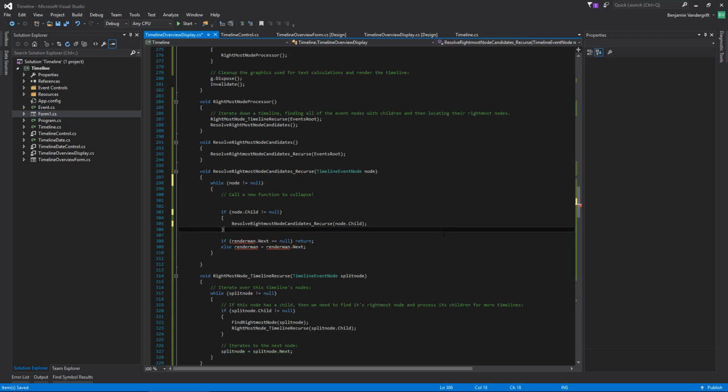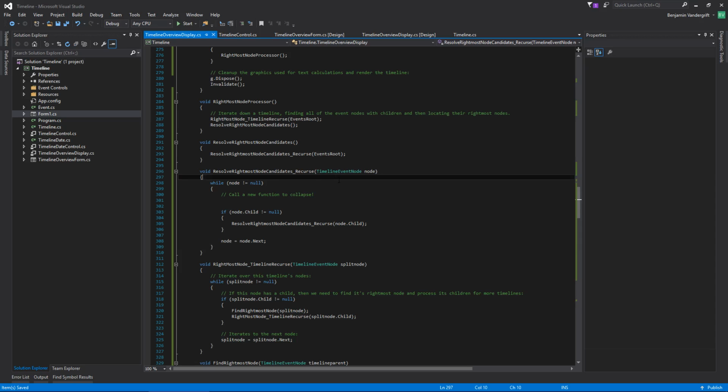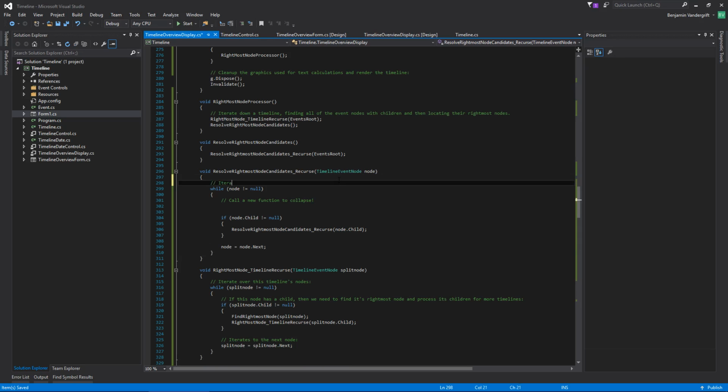And then I don't care about that. We just need to go. I don't know why I copied and pasted that now, because I had to modify like everything. Okay. So what we're going to do is iterate over all the nodes, collapsing candidates. Okay.